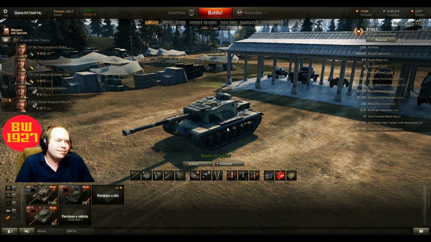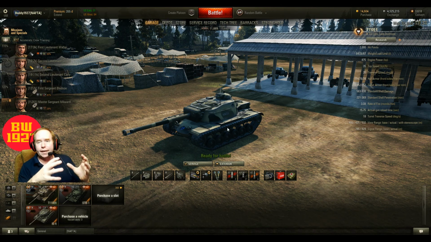So that's one of the good advantages of it. Basically all the T110 series, you've got the E3, E4, E5, where the E3 and E4 are the two tank destroyers, and the E5 is the tier 10 heavy. So it has a good, actually good tank, good playstyle.